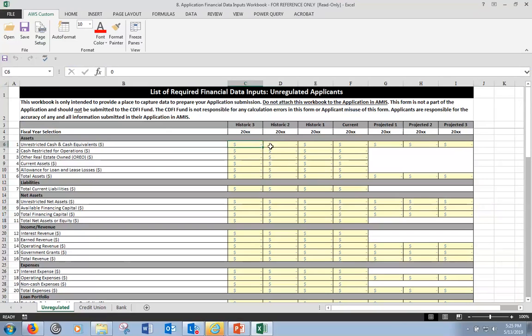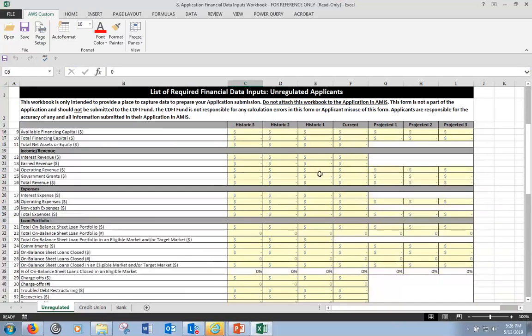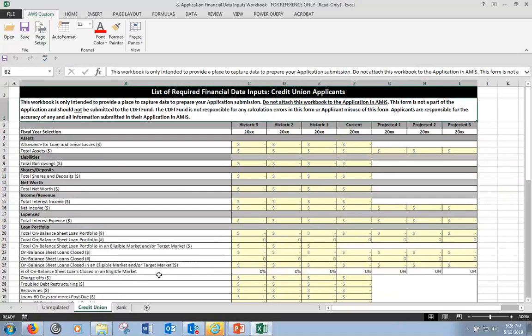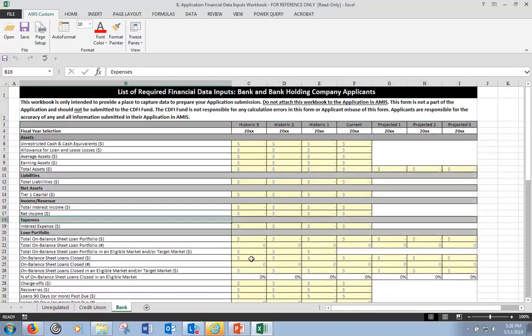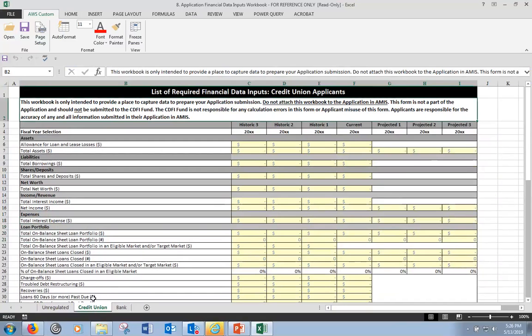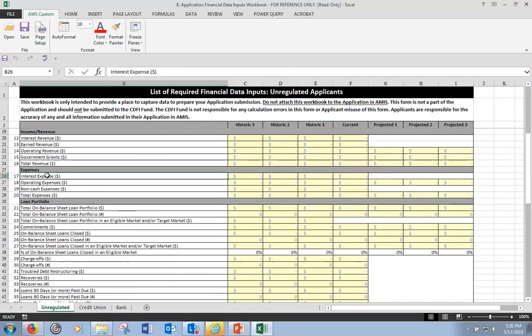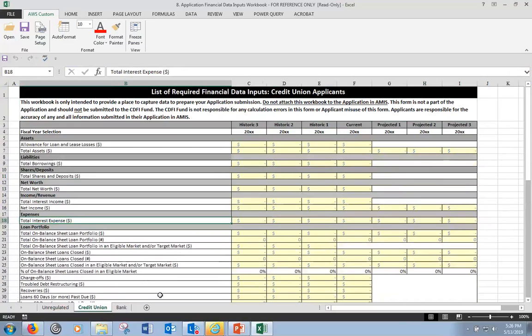Any yellow colored cell with blue text is going to be one of the required data inputs once I get into AMIS. There are 3 tabs here: one for unregulated, one for credit union, and one for banks and bank holding companies. You see that these chart of account line items, like interest expense and total interest expense, vary based on my institution type, and that's why there are 3 different tabs.